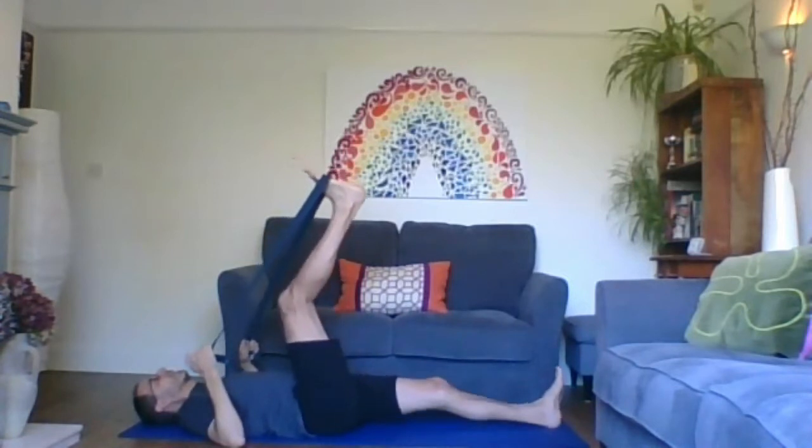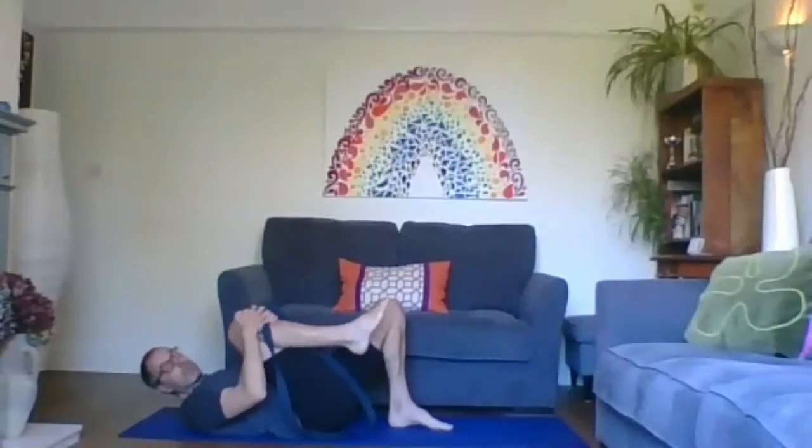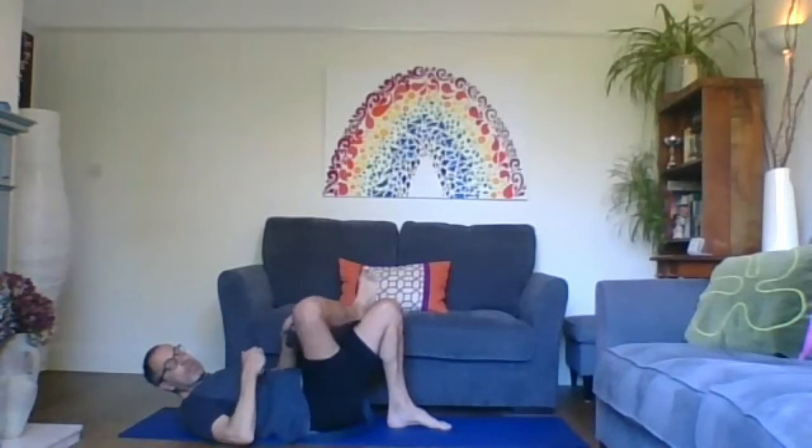And then release there. So release that leg, just hugging the knee back into the chest. And we're going to bring the left foot so it's flat on the floor. And then we're going to do some gentle hip openers here. So this is a reclined pigeon pose.